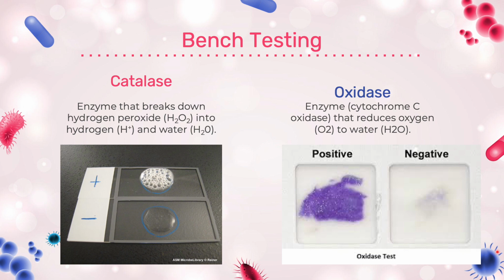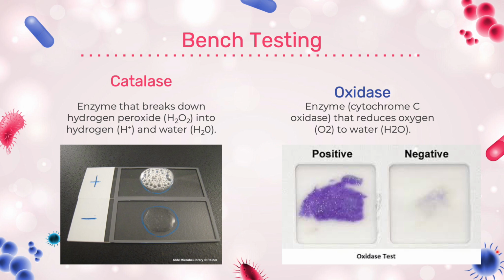Bench testing is an easy, relatively fast and relatively inexpensive way to go. It's very good for small laboratories that don't have fancy equipment. We have these machines in our tertiary laboratories that use lasers to figure out who a bug is, basically by exploding them into tiny little pieces and analysing their proteins, which is really cool, but it's also really expensive. So bench testing is essentially our bacteriology roots, and we need to respect our bread and butter.